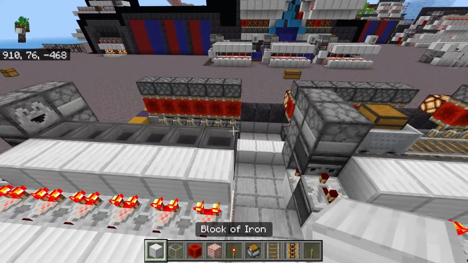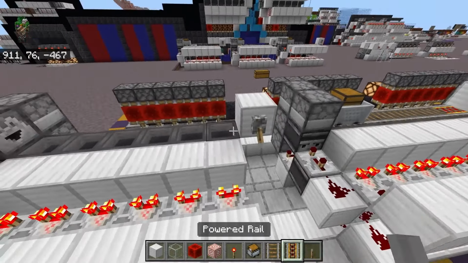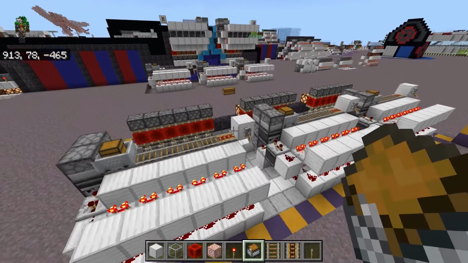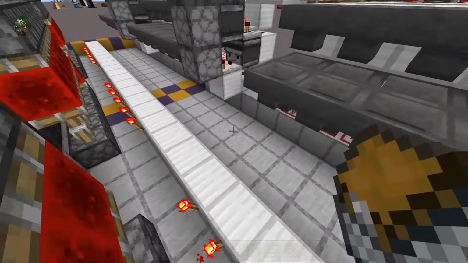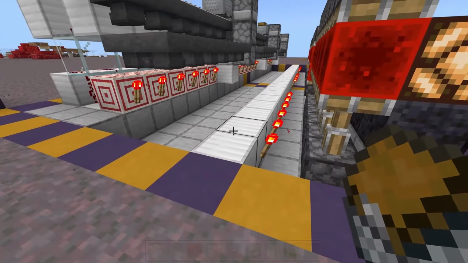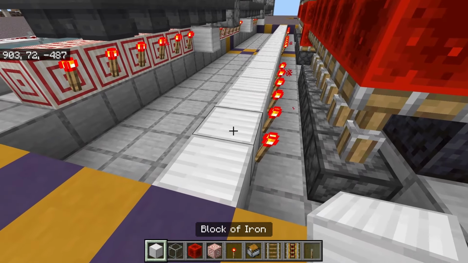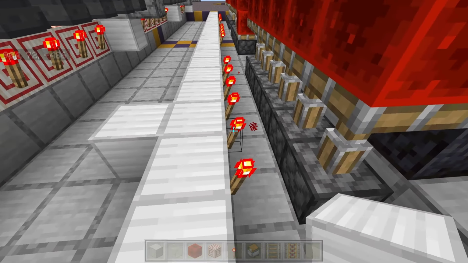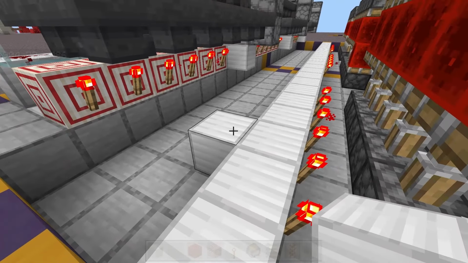Now instead of this, you could just use a row of hoppers on the top, but that's a little more expensive and it slows it down a bit. But if you want to use hoppers instead, you totally can. But now we need to go over to the leftmost side, and then skip the first row with a torch on it. So next to the second torch, we're going to place a solid block next to that block, then a solid block next to that.